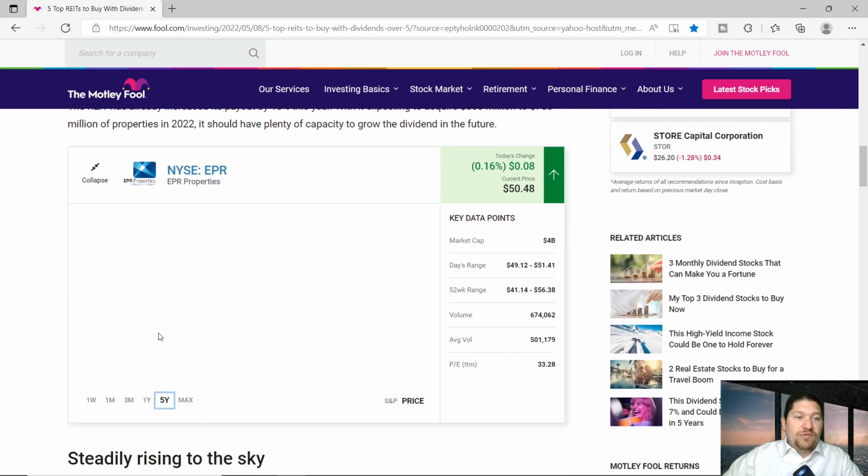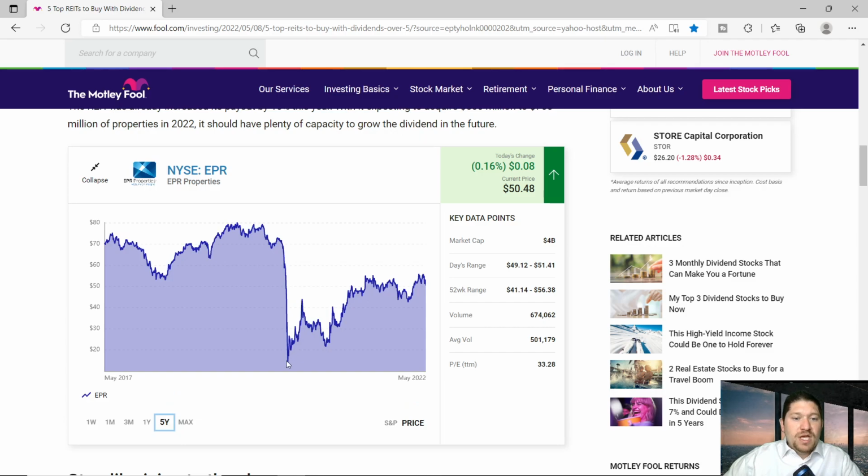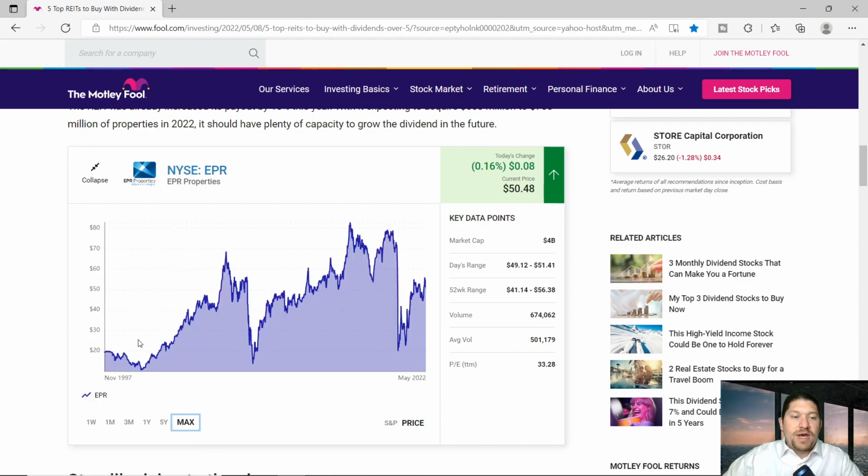So let's look at the 5-year chart real quick. As you can see, major sell-off. You could have got this company for a nice price here. Looks like about a little less than $18. I think it was $15. 52-week low saying $41.56. We could look at the max life. So it's hit some bottoms recently, but it's going up. Also, its highs look good, up in like the 80 mark. Looked like it hit $82 August 1st, 2016.